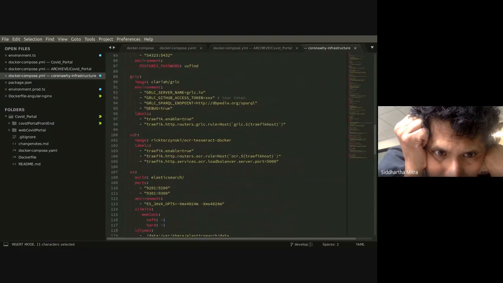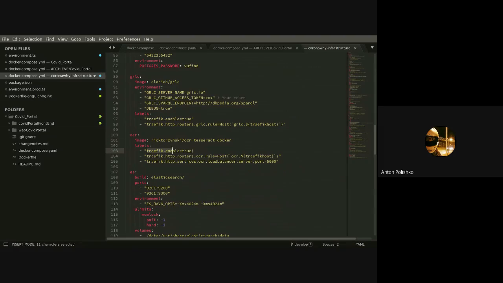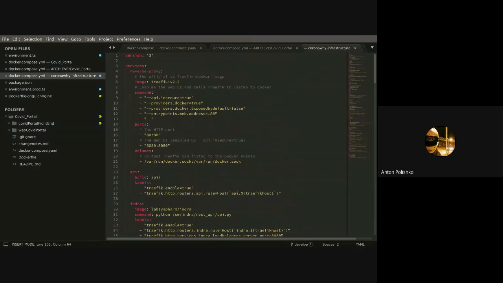Here's an example, OCR. It'll take this image, run it, and tell Traefik to expose it. Then it tells it OCR under this domain name. It will point to this OCR container. And for OCR, we also specify that the Traefik load balancer will get to port 5000 of OCR, because probably this image has multiple ports exposed. So Traefik needs to know which exact port to hook up to the entry point that we defined over here.